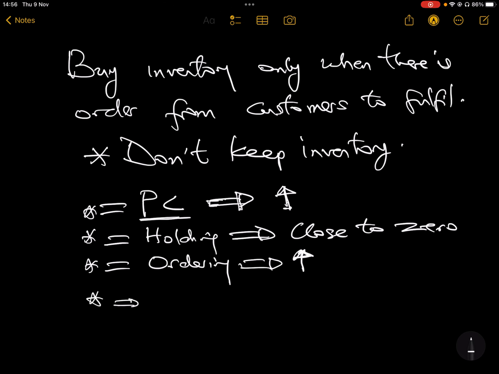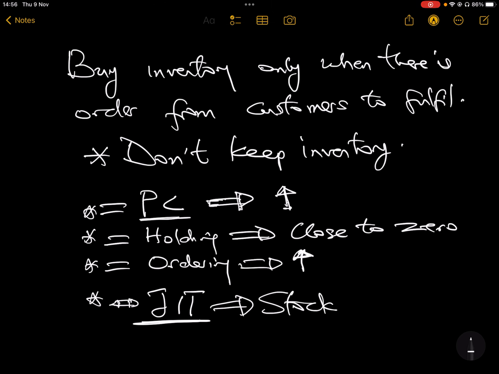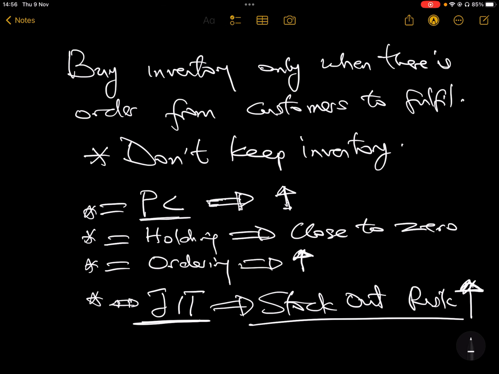And the last one, even though you might not be able to calculate it, but you must note it, is the biggest risk with using the JIT method, and that is the stockout cost. When you use the JIT method, stockout risk is very high. But if you're using bulk purchase discount, stockout risk is very low, and EOQ is just optimal, right? So all of this needs to be put into consideration and put into quantitative values to really decide how a company should go about managing its inventory.